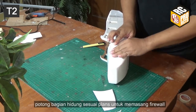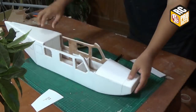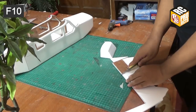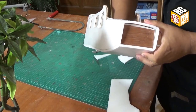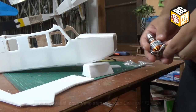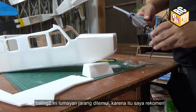Cut the cowl according to the plans to add a firewall. I use the same motor as my Cessna 172, 20G2830-1000KV. Install the motor to the firewall. For the propeller, I use a multi-rotor prop, 3 blades, 9-inch, 4.5 pitch.